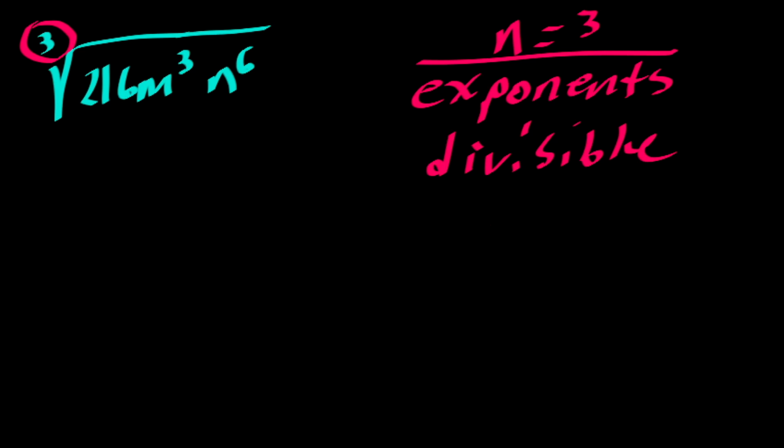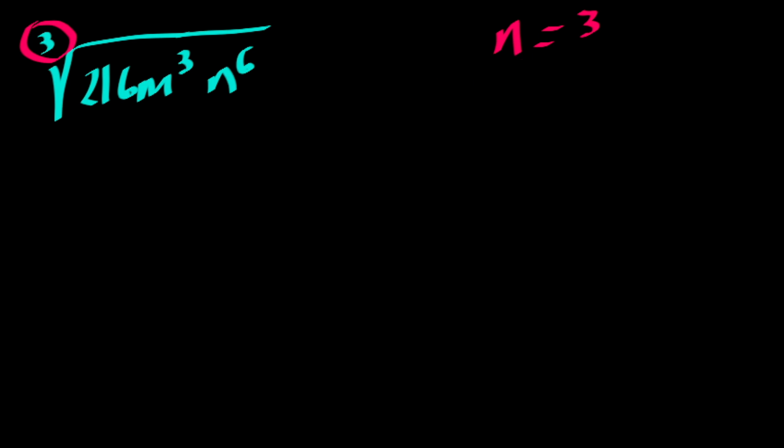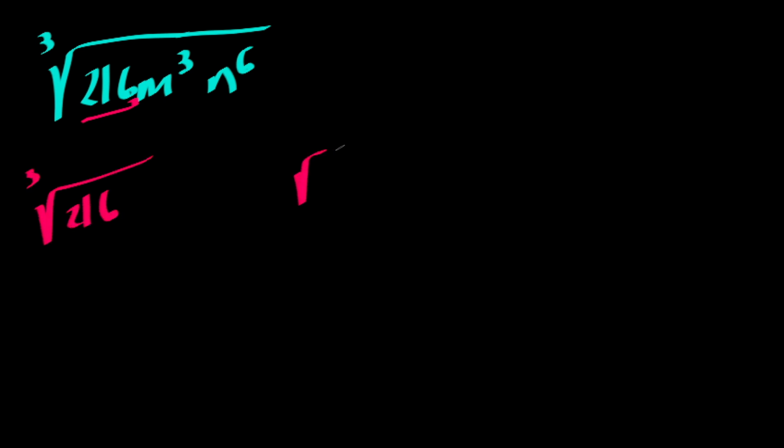Now, when we're breaking down a cube root with a number, we break it down the exact same way that we do a square root, except now we're using perfect cubes to help break our cube root down. So once again, I'm going to split this up. If you don't need to split it up, then don't. If you need to, here you go. I'm going to split all this up into 3 different problems. So the first thing we need to do is the cube root of 216.